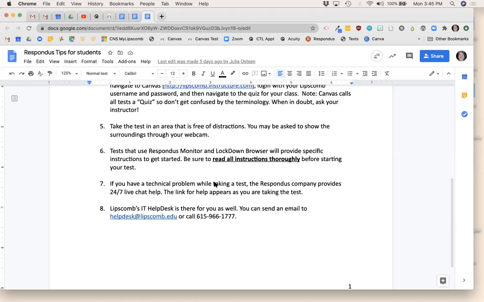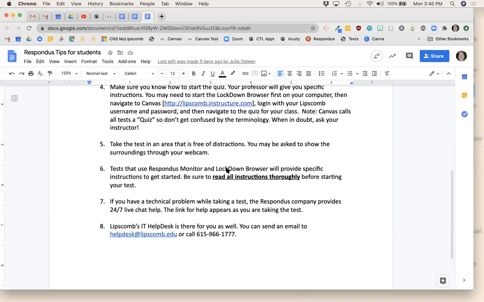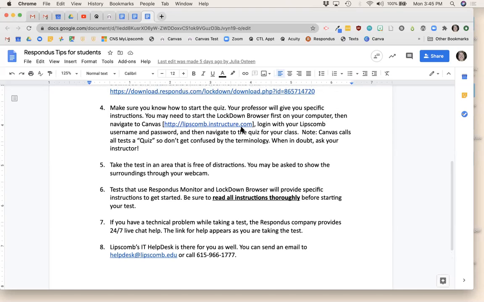So Hope, is there anything else you wanted to add there? Because with the help, the issues that we saw that IT was able to help with last week included things like students hadn't updated their computer or their operating system. And so the help desk was able to troubleshoot some of those things beforehand.